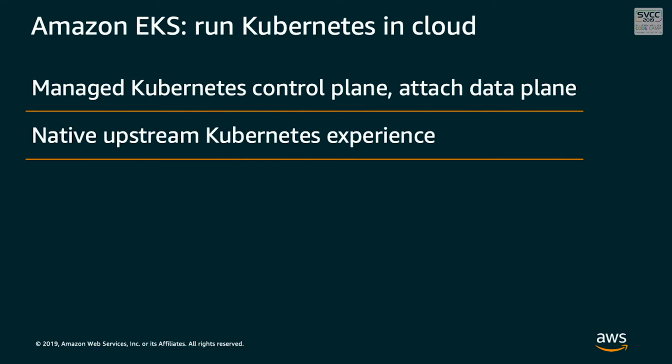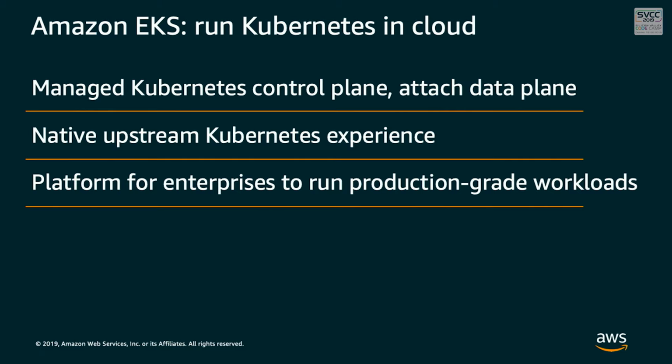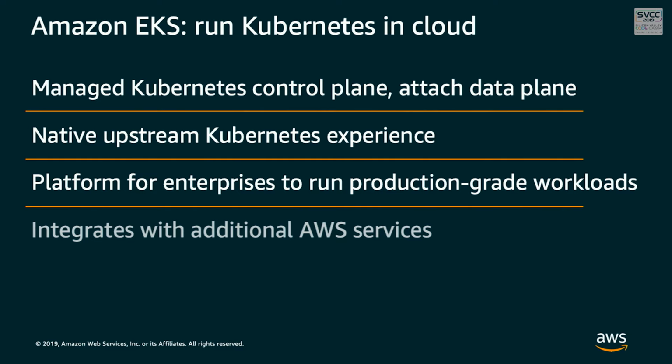As I said earlier, we provide a 100% native upstream experience. So if you're saying, hey, Kubernetes is hard for me, but help me run it in the cloud, that's exactly what we give you with Amazon EKS. Just like any Amazon service, this is a platform for enterprises to run their production-grade workloads. I'd like to call out the utilities you expect from an AWS service, whether it's reliability, scalability, high availability, or security. All of those capabilities are available to you. We have lots and lots of customers running Amazon EKS at a huge, unimaginable scale, and it's working out very well for them.